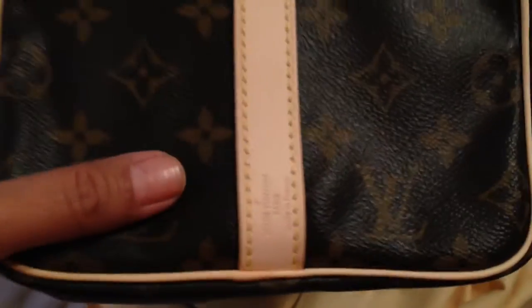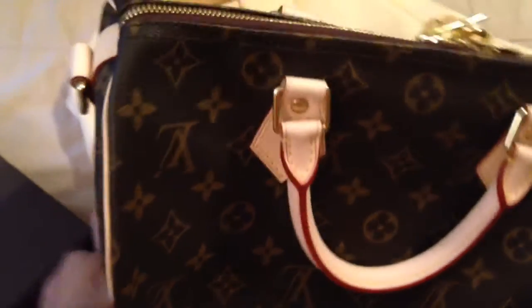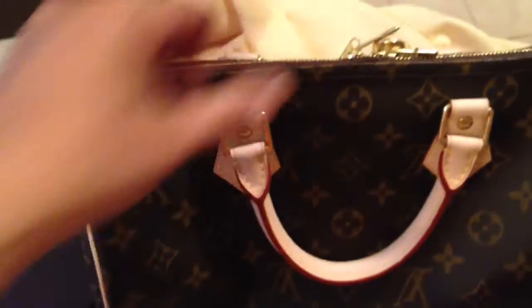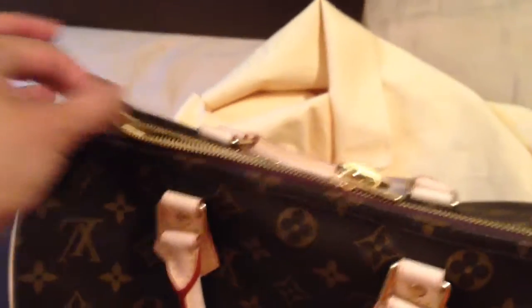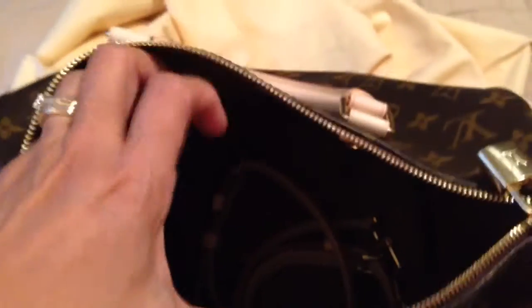That beautiful print. And even the woman at Saks was like, I don't know why customers request bags from France — what's the difference? And I tried to explain it to her, but she was just kind of being a smartass about it. But who cares? I want what I want. This is an investment, this is something I spent a lot of money on, so I definitely want it to be from the country I want it to be from.